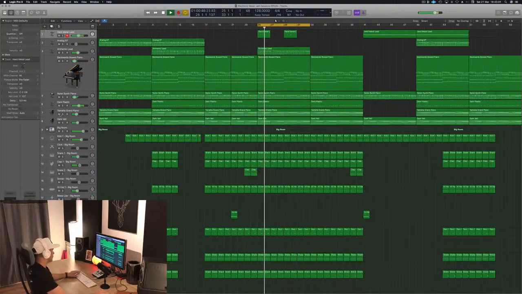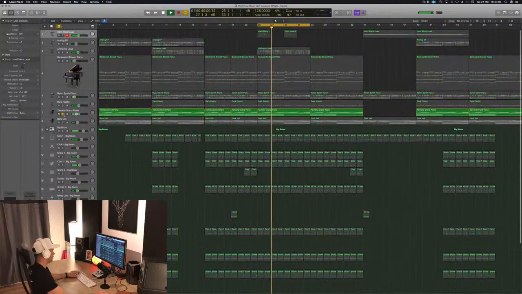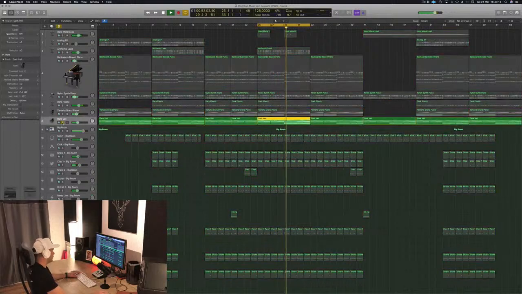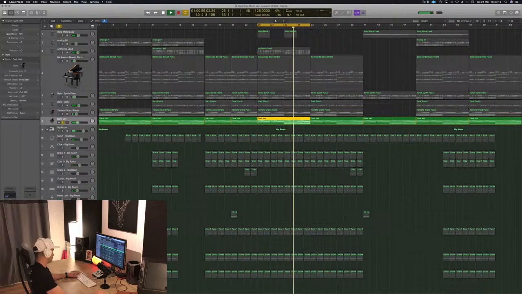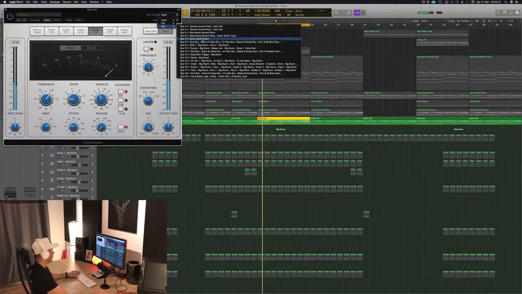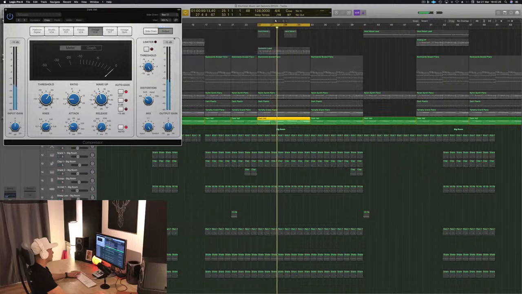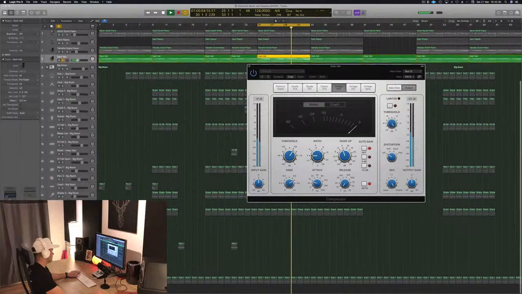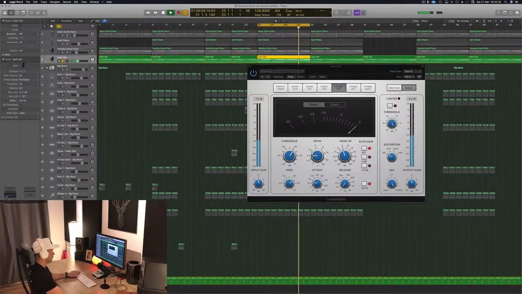Continue. This piano is back there. It's in the back, not so important. Then we have this pad here. It's definitely in need of some sidechaining. Let's put on this. Oh, it is there.